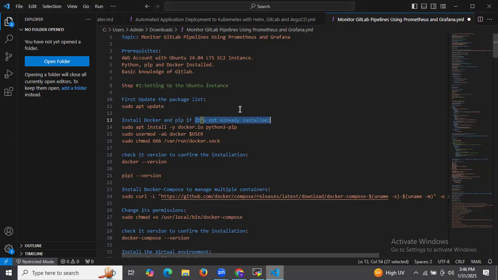Then after that, the next step is let's install Docker and pip if they're not already installed. Why? Because in the prerequisites I mentioned we need these. If you have installed them, it's okay. If you have not, then you can install from here.